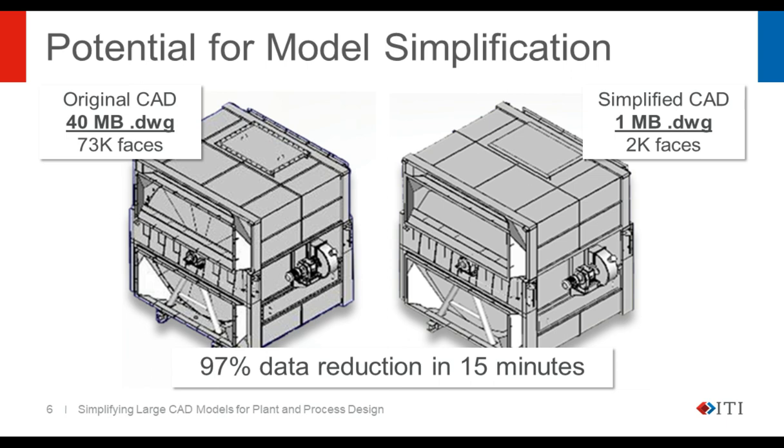But I'm sure everybody will agree that a 1 megabyte file is far easier to distribute and handle around the supply chain than a 40 megabyte file. And this is really just a relatively small example model compared to many of the models that our customers have to handle that are several hundred megabytes or getting into the gigabyte range.